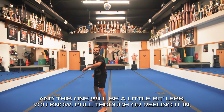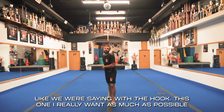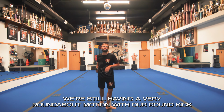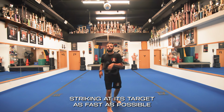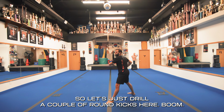And this one will be a little bit less pull through or reeling it in, like you were saying with the hook. This one I really want as much as possible. We're still having a very roundabout motion with our round kick, but as much as possible, you want to think about a snake striking at its target as fast as possible. So it's going to coil up, come out, and come right back in really quickly. So let's just drill a couple of round kicks here.